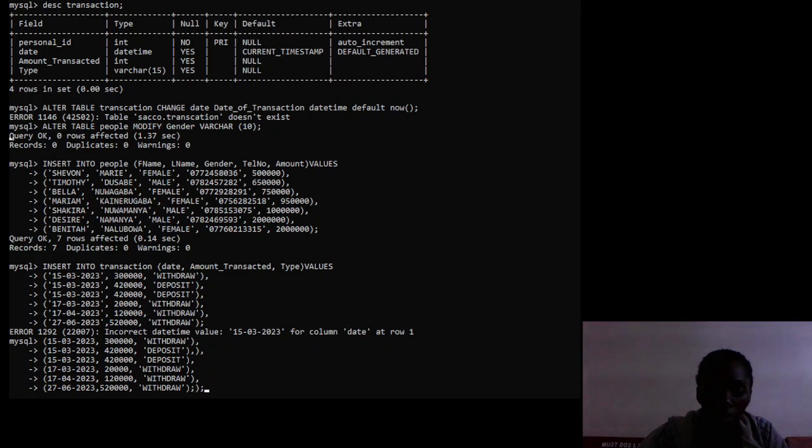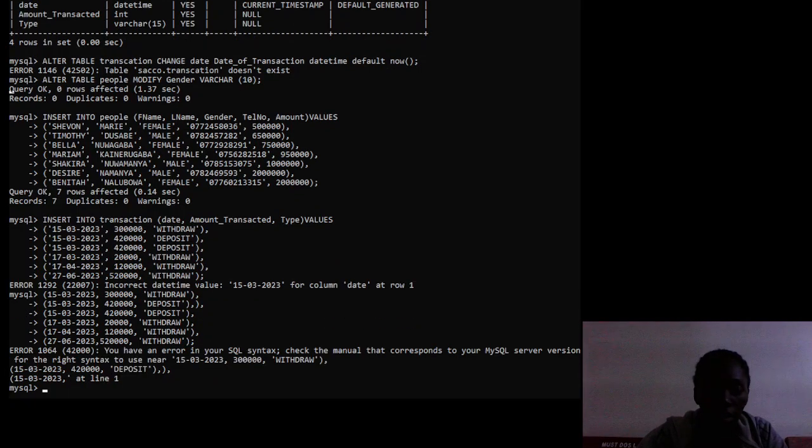After making sure I've exhausted all of them, I can press enter. As you can see, it is still bringing an error. For this case, we can remove that first.